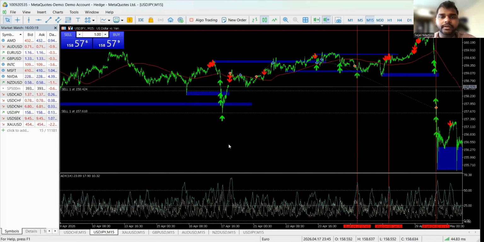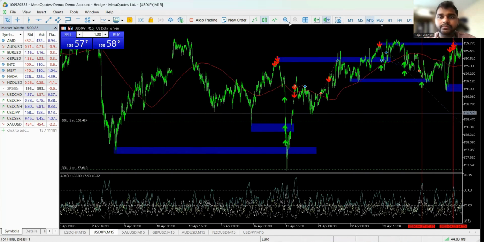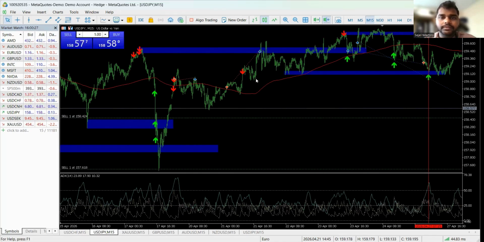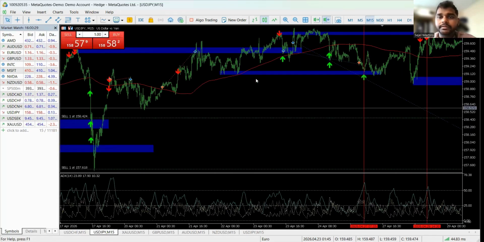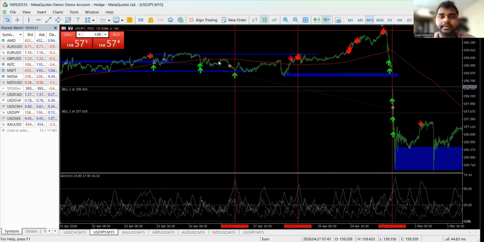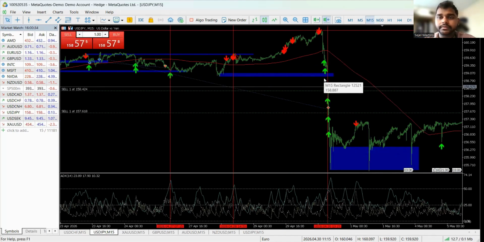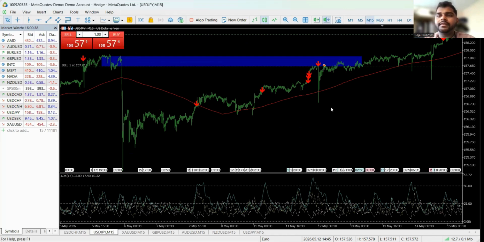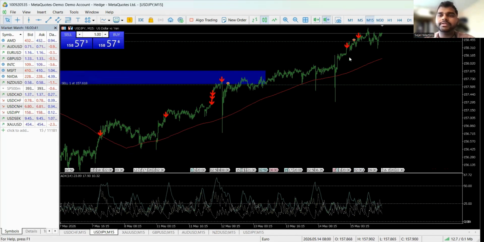There were some trades over here which I took, some of the trades in losses, some of them in profit, and I think I closed these trades. I'm still testing this indicator. Right now I don't have any plans to share this indicator with everyone, but I might do some live streaming of the signals whatever I get, so hopefully people can benefit from it.